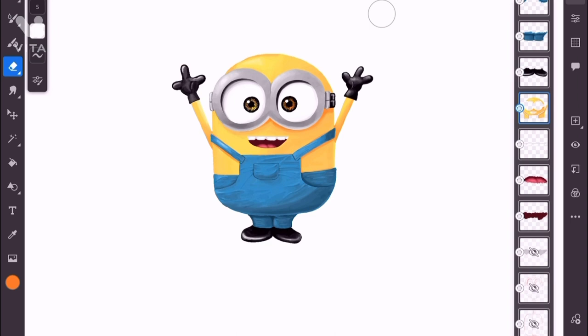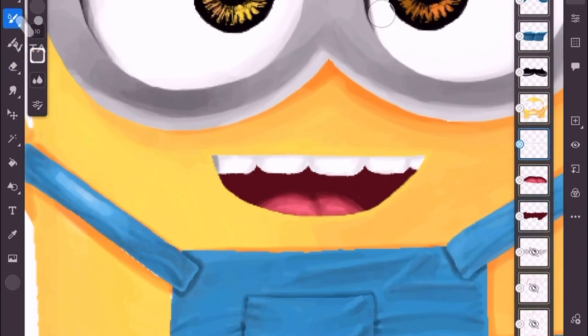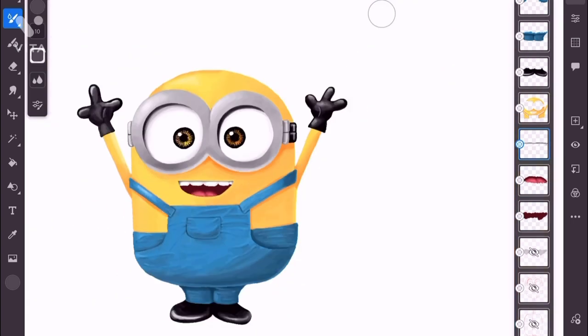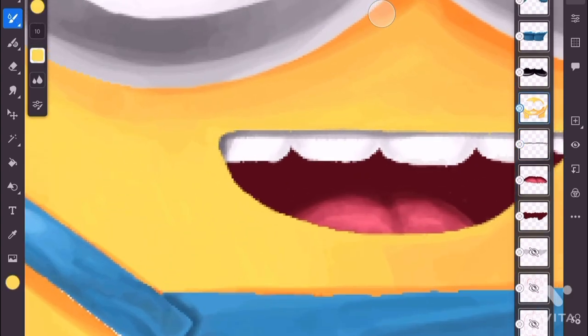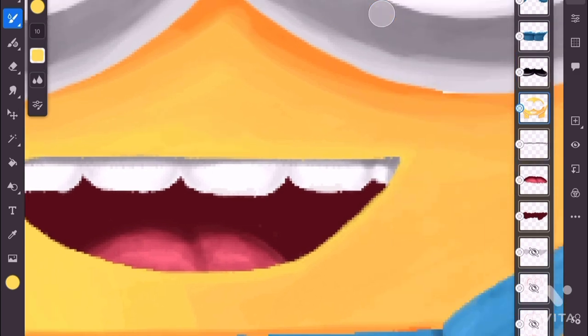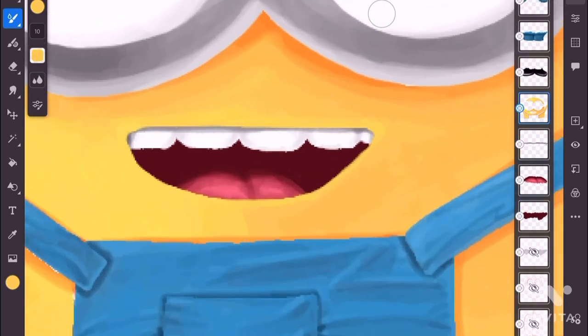I want to add some darker shades in Bob's mouth, so I'll use a darker shade of gray to add some shade just right under the upper lip. Now it looks more realistic. And when I look at the picture again, I realize the corners of Bob's mouth are less sharp, so I'm going to make the edges rounder.